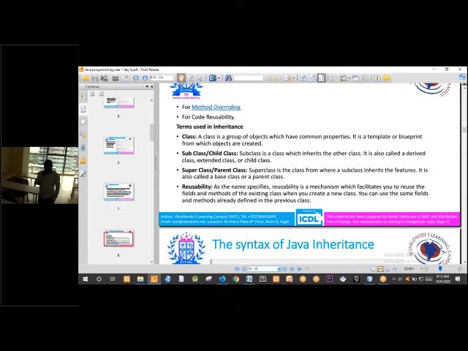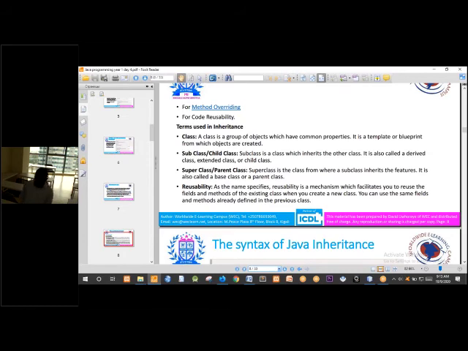So this should extend Employee. We were not accessing the salary variable because this class was not a derived class of Employee.